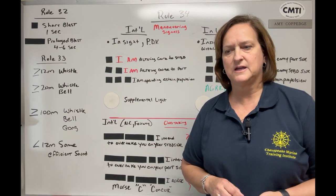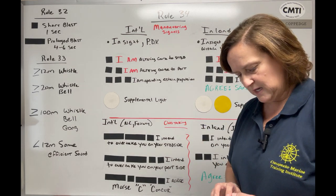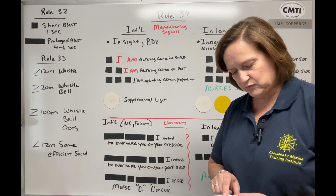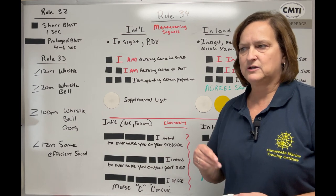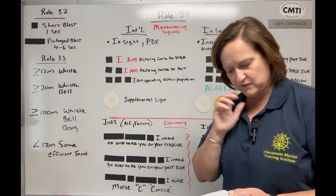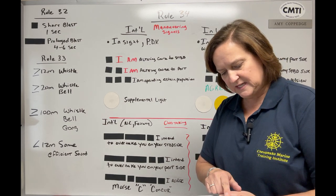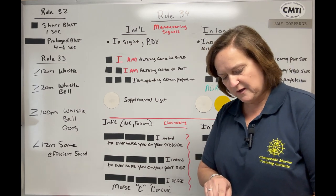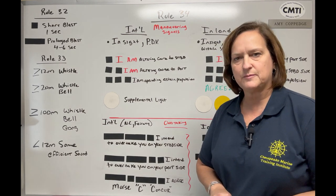What do you think a narrow channel is? Or a fairway that's carved out for safety of navigation. It states that a vessel intending to overtake another shall comply with Rule 9E, and that was the narrow channel rule, and also talked about vessels less than 20 meters, sailing vessels and fishing vessels. So remember those rules. It says a vessel should indicate her intention with the following signals on her whistle. Two prolonged followed by one short means I intend to overtake you on your starboard side.